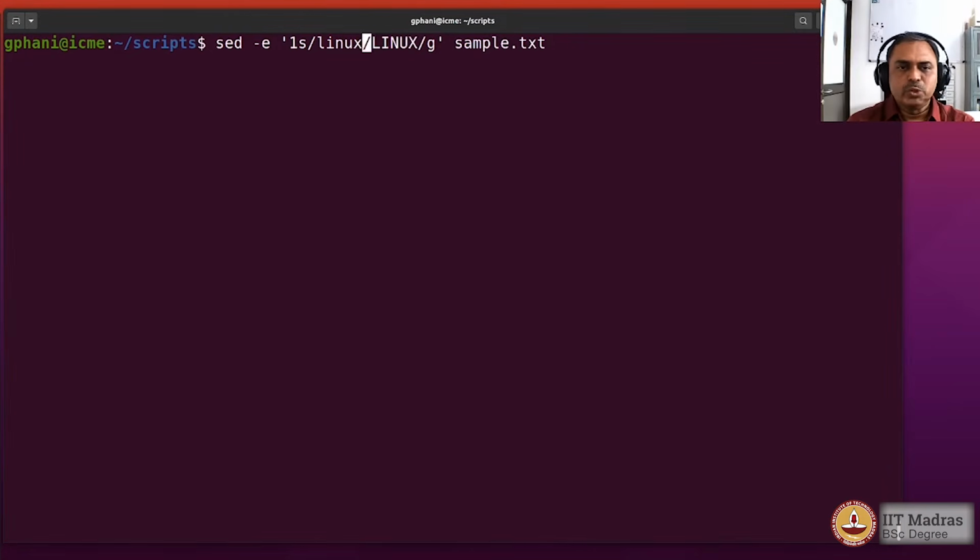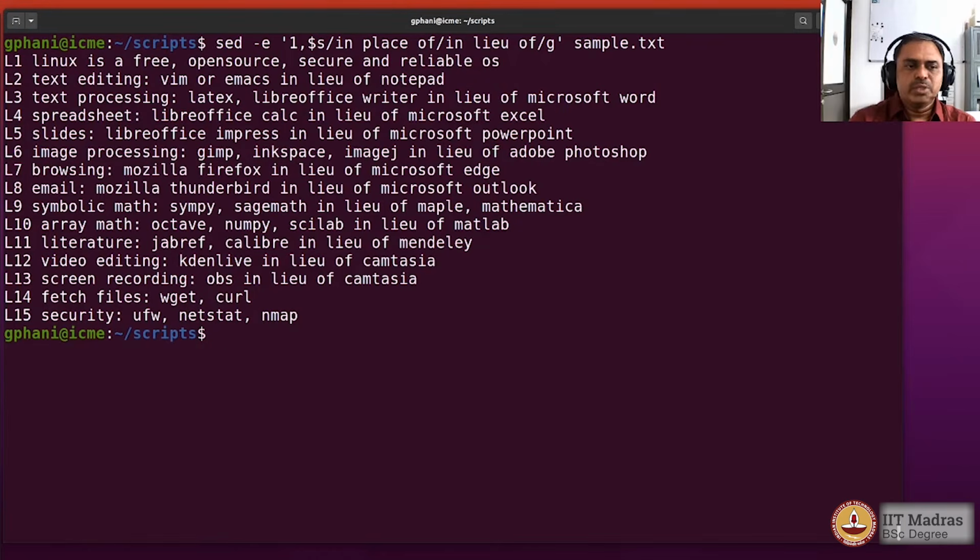Let us say I do not want to use the phrase "in place of", and I want to use a phrase like "in lieu of". Okay, and we would like it to be in an address space from first line to the last line. So you would see that all the 15 lines have been printed, but the phrase "in place of" is now replaced as "in lieu of". So you could see that some of the parts of the line can be modified, and all the lines can then be also passed over to the standard output by sed command. And what we are doing here is search and replace one phrase with another phrase, and this is a very common usage of sed editor.